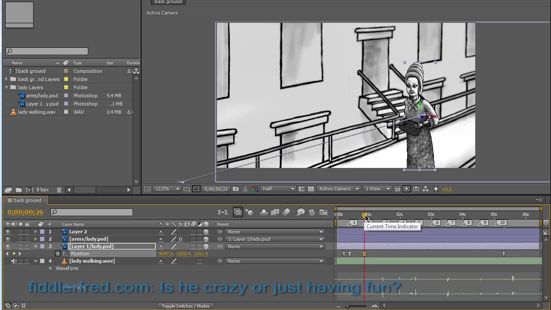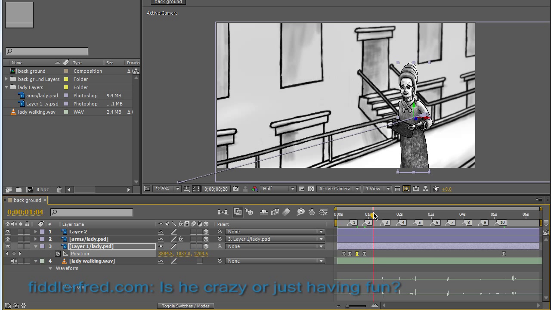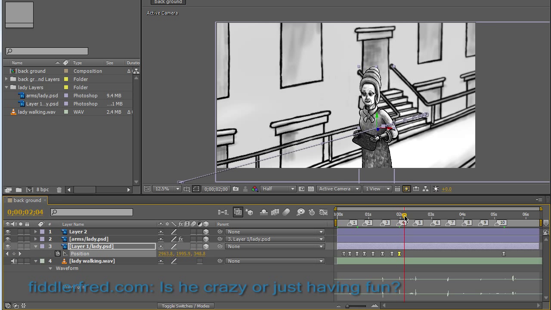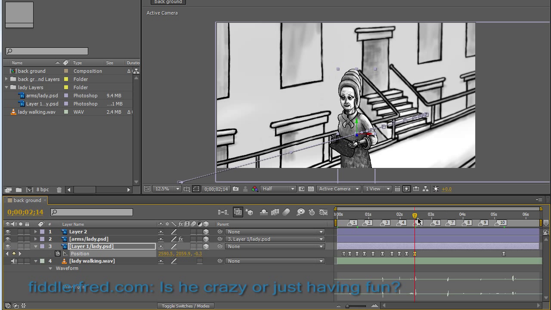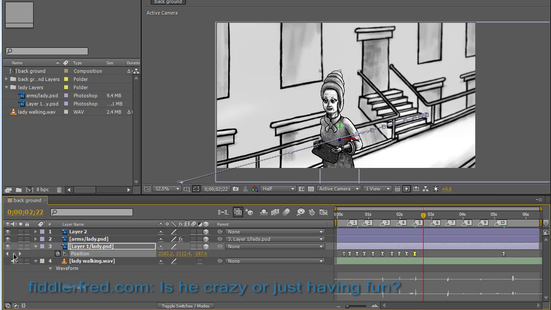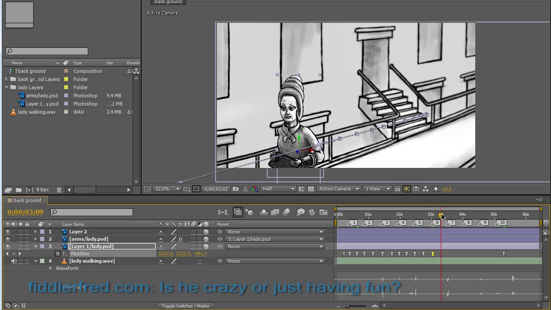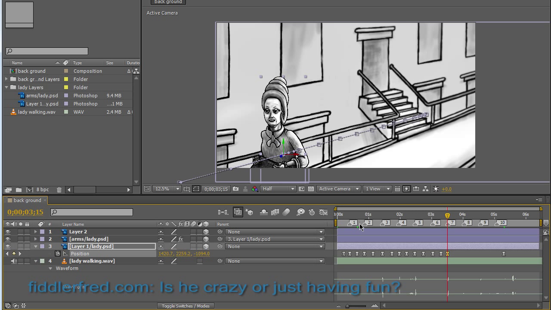And actually, I'll go ahead and do the between ones too. I'll set a keyframe at the markers and between each marker. So I'm setting a keyframe where her steps are, and I'm also setting a keyframe between each step she'll be taking. I'll just run this through real quick, setting each keyframe. Now, as you notice, I'm setting keyframes, but I'm not moving her in each keyframe off of the path she's going in anyway.